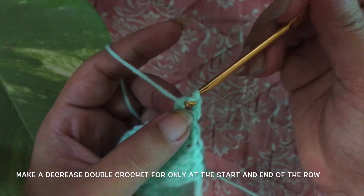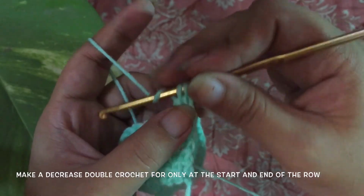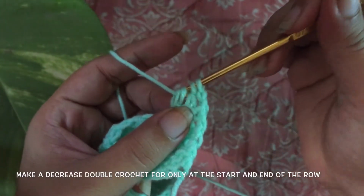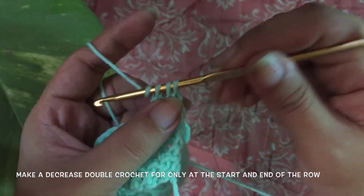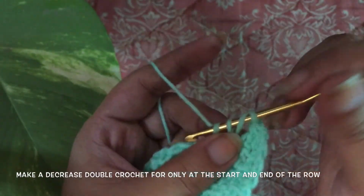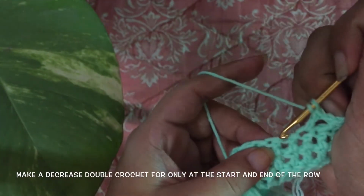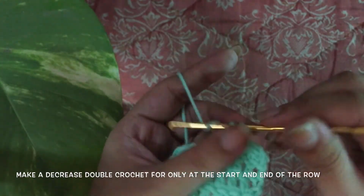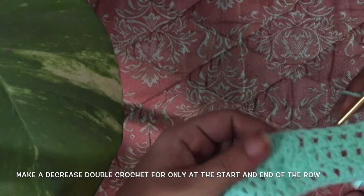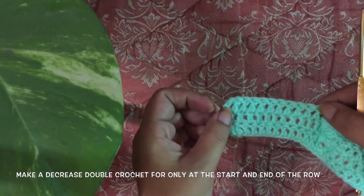Just like doing a normal double crochet, but instead of pulling this yarn over here, what we'll be doing is inserting our hook on the next stitch. Then that's the time we will be pulling through. I hope you already know how to do a decreased double crochet. If you don't, just practice. And for the succeeding stitches, we will be doing a normal double crochet till you've reached here to create your puff stitch. Then on the other side, I'll be showing you how to decrease on the other side.